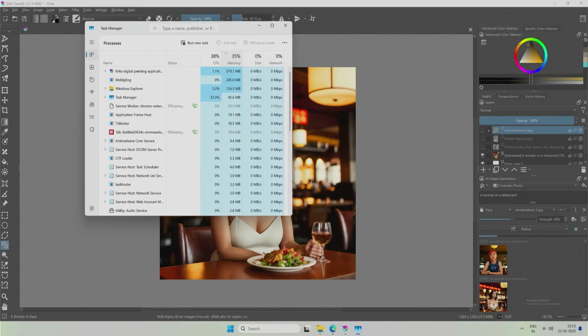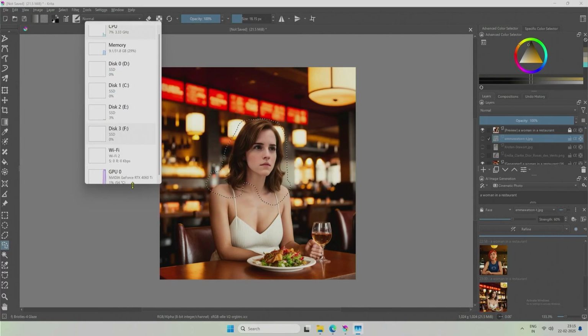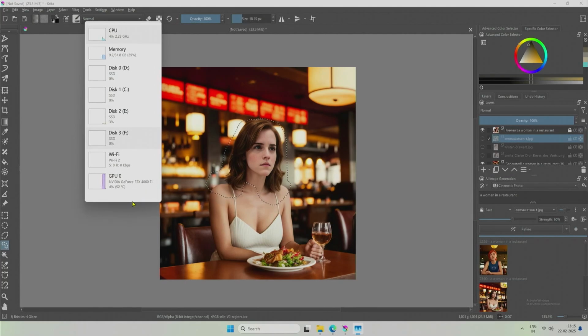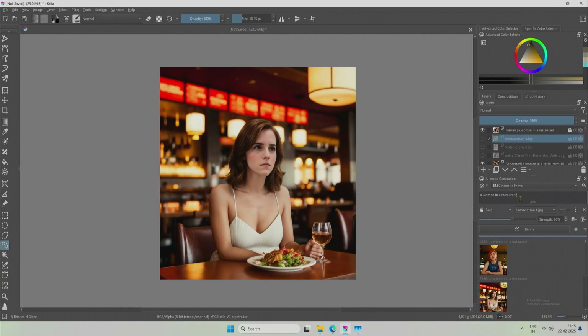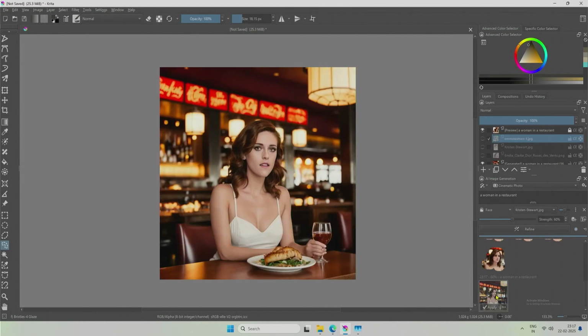It took time on the first run, it was like 15 to 20 seconds. I think this result is fine. There are multiple to choose from. Note that this can be further improved if I choose any one of the results and hit Refine again. In the ControlNet, if I change the layer to Kristen Stewart and refine. It is so simple and fast.